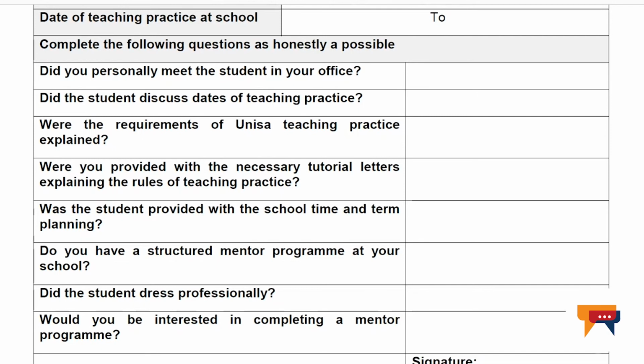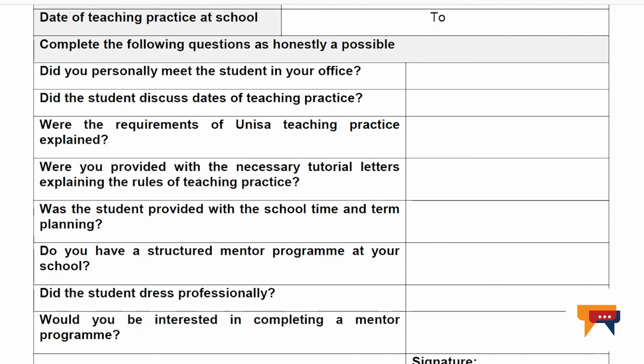Was the student provided with the school time and term plan? You need to know the dates when school starts. You need to know the times when the school starts and when the school ends. Don't say lessons ended at 12, so I'm leaving. You stay in the school for a full day like a normal teacher does. You prepare your classroom for the next day. You engage the learners in extramural activities.